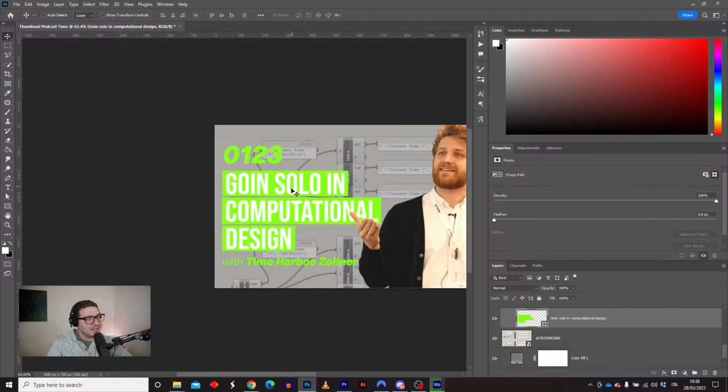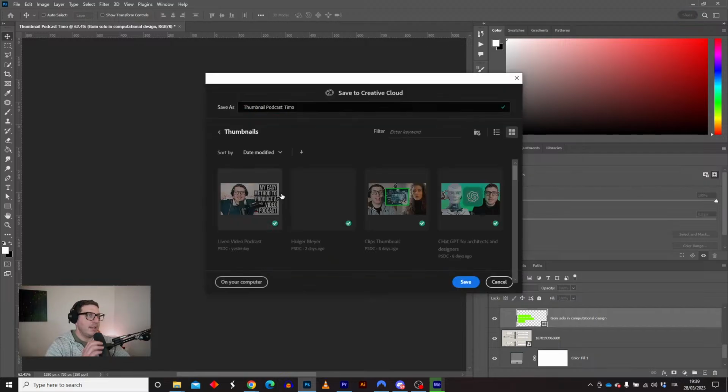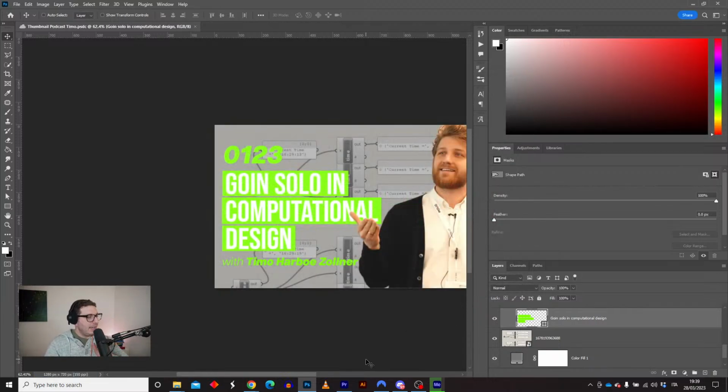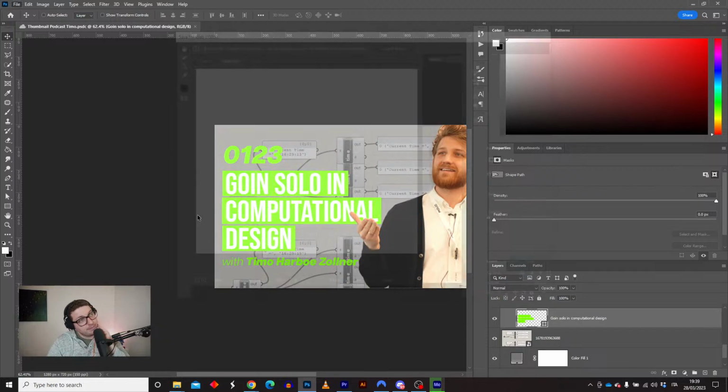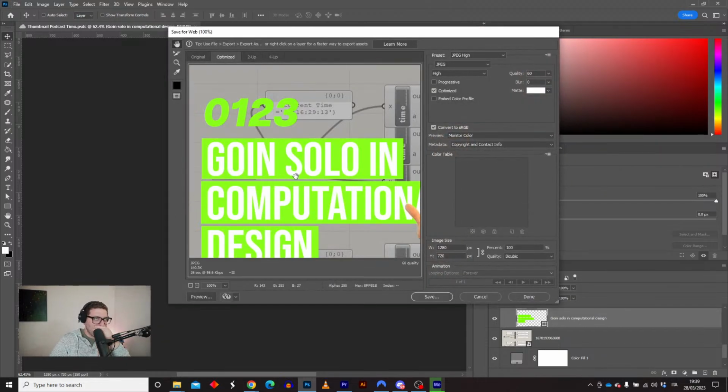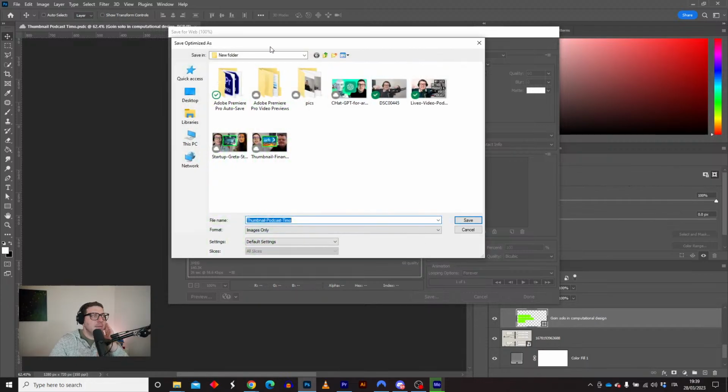So yes, this is how we did it. And we now press save. One thing that is great with Adobe is that you can save it to the cloud. So I'm gonna save it to the cloud. Another thing I'm gonna do is export it. So I'm gonna go to export, Save for web, because the file needs to be quite small. I'm gonna go save, and then it's gonna ask me where to save it.